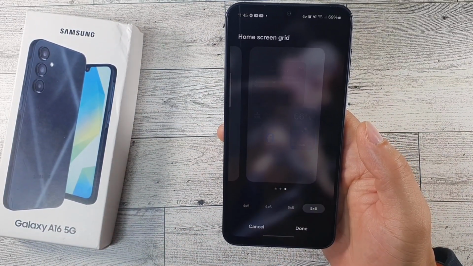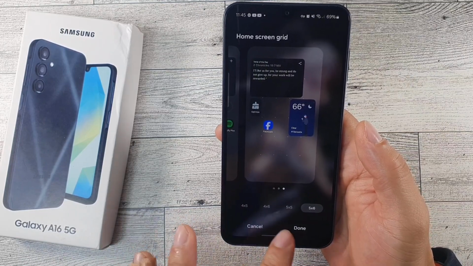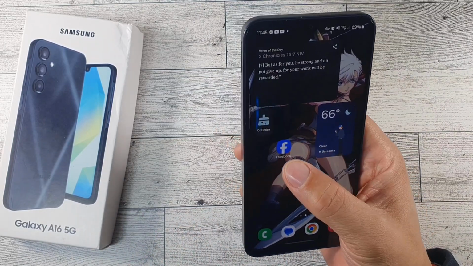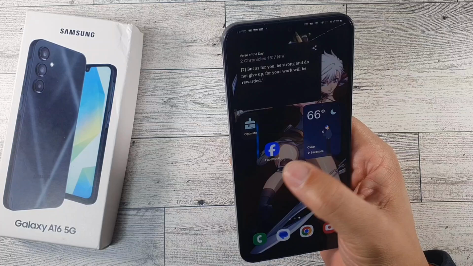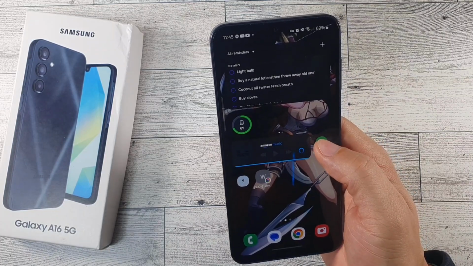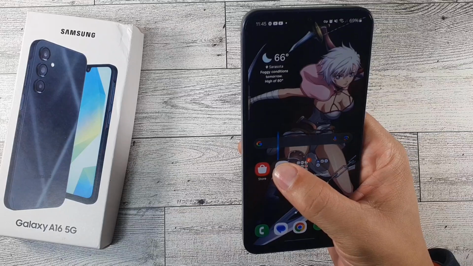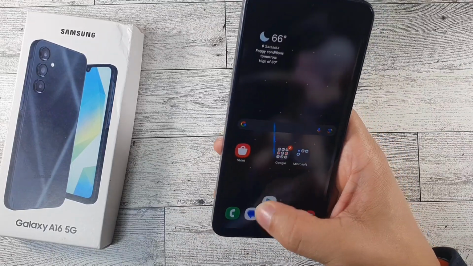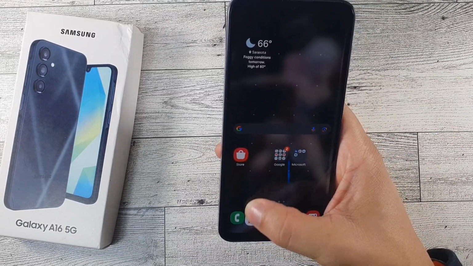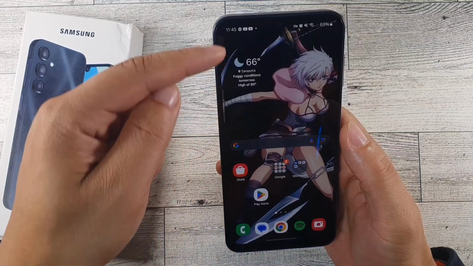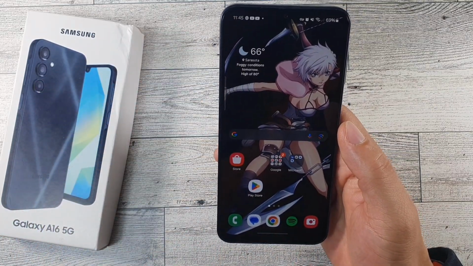So yeah, if you wanted to actually make that a little bit wider and have more apps down there, it's going to give you the ability to do so. I wouldn't actually put Facebook there, but maybe like my music app right here. And then I don't know, maybe like the Play Store. All right, so actually, I had it backwards, 6 apps from top to bottom and 5 all the way going across.